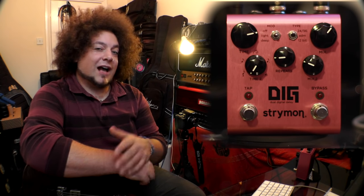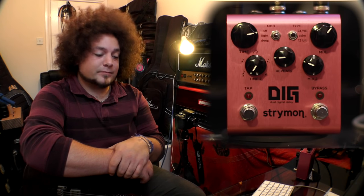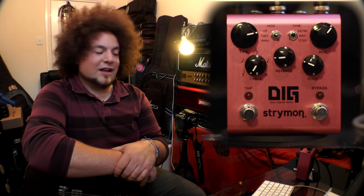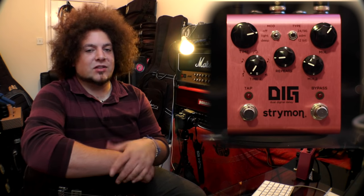So if you're looking for high-end, top quality, really well-built sound quality, then you need to be looking at Strymon, because they're definitely probably the biggest contender for the top quality digital effects.